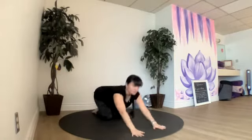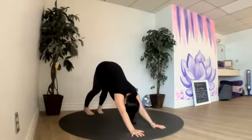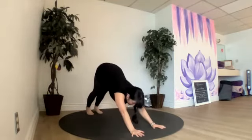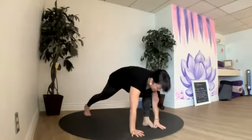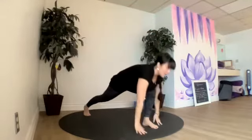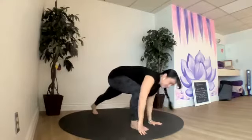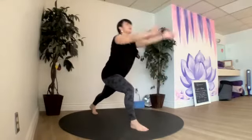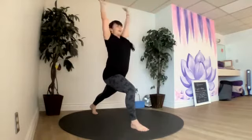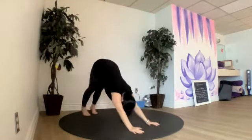Inhaling to all fours. Exhaling, downward facing dog. Looking up between the hands, let's bring the right foot up between the hands. Rise up into our lunge on a breath in. And breathe out, back to downward facing dog. Left foot coming up between the hands. Rising up to our lunge. Exhaling to downward facing dog or child's pose.